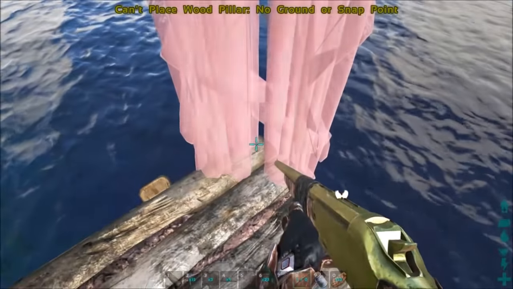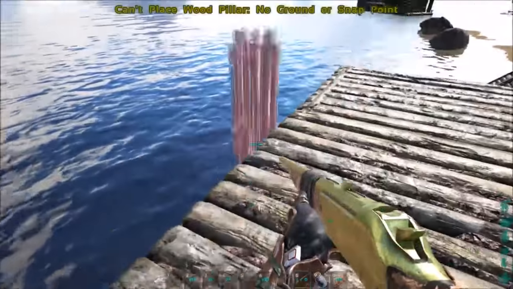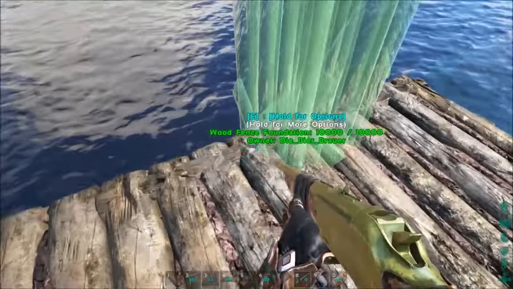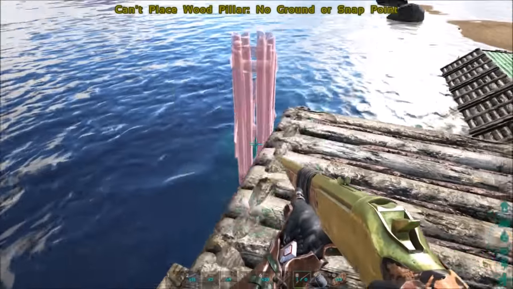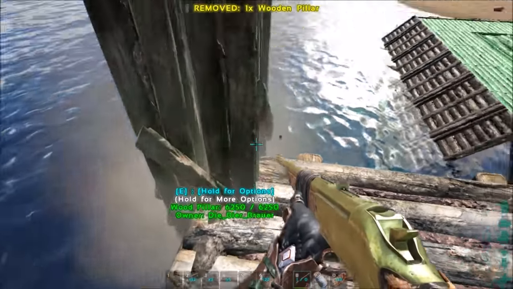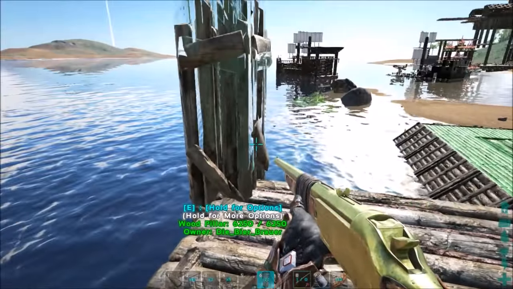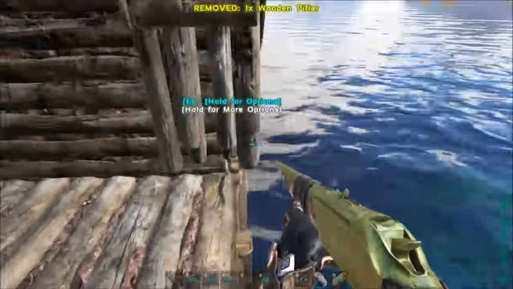Here I will show another trick. You see how the pillar doesn't snap to the corner? Here I put down a fence foundation and it will snap to the fence foundation. On the normal foundation it just snaps into the middle. This helps a lot on buildings when you want to have a nice corner.